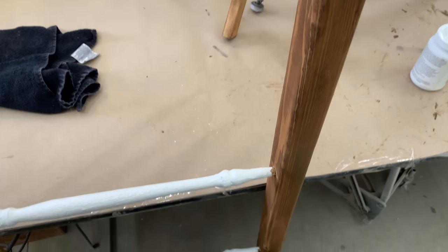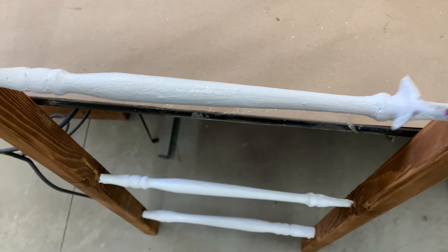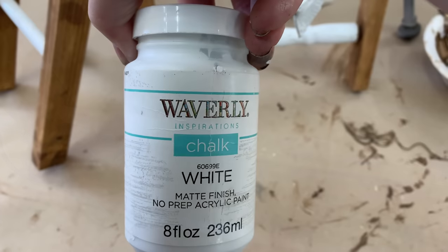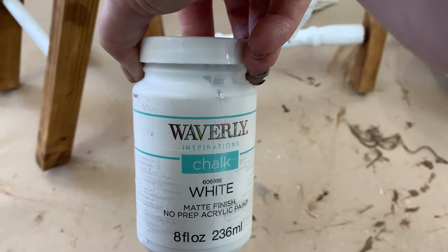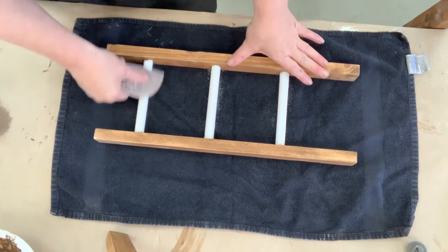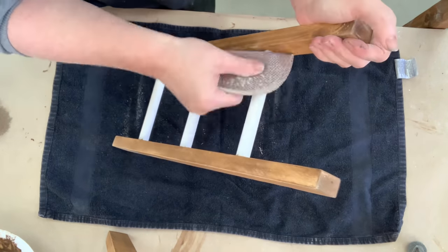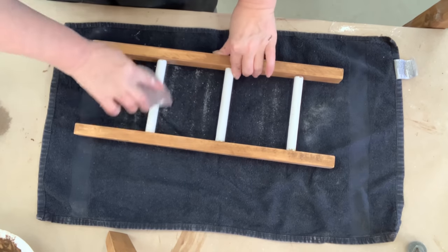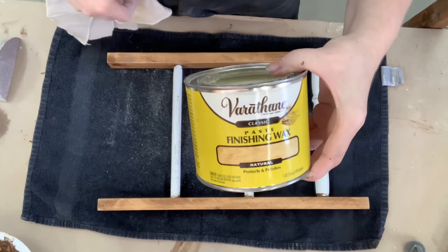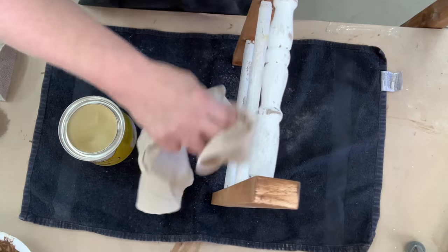My plan was just to leave the spindles as is, but after I got that antiquing wax on there, I'm like, oh, I'm just going to put a coat of Waverly's white chalk paint just to freshen them up, and then I'll go back in and sand a lot of it off. I just love that crisp white. And I'm going to go back in and seal that white chalk paint in with some Varathane finishing wax.